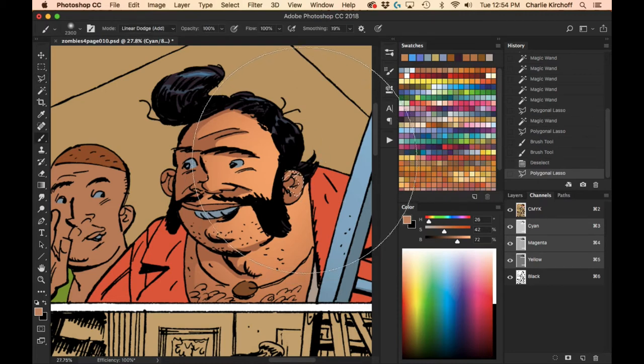Again, I'm just doing some really quick, rough rendering just to give you the idea of what you can do. And if you do it this way, I do suggest once you've completed the flats, you save a separate file with just the flats, just in case you need those flats to refer to. Of course, in the spirit of keeping it small, you could also keep a grayscale version of the flats as an alpha channel.